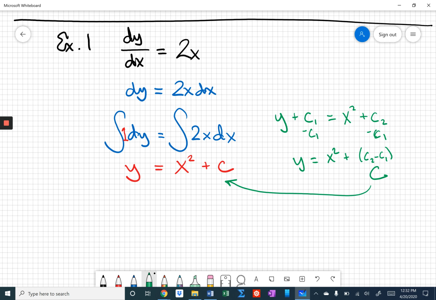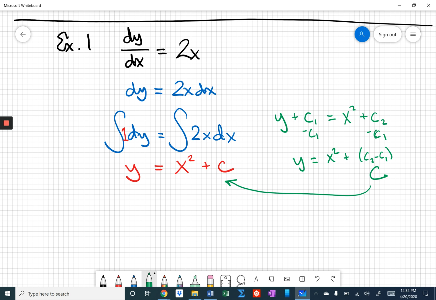Okay, so just one constant is needed. So we get our solution here. This is the framework that we're going to be doing. We have our separable differential equation that we start with. We'll separate all the y's to one side, all the x's to the other using algebra. And then we're going to take the antiderivative of both sides. And then we can't forget our constant of integration.